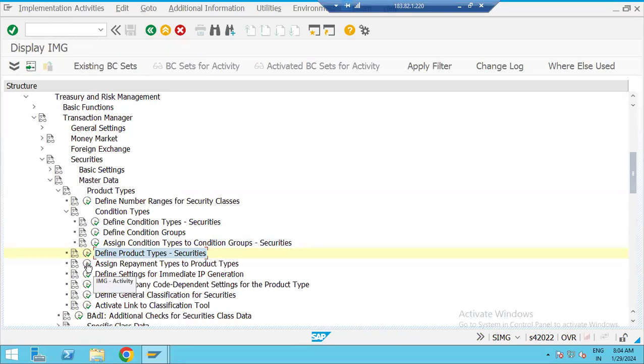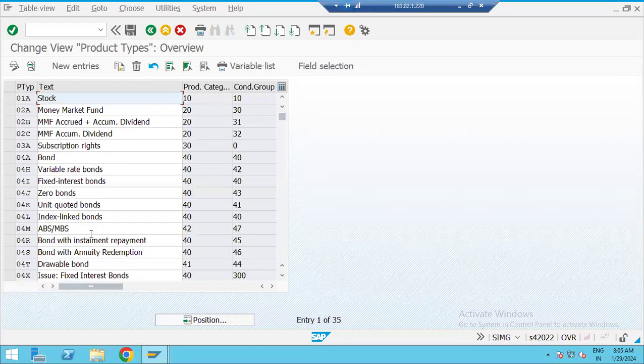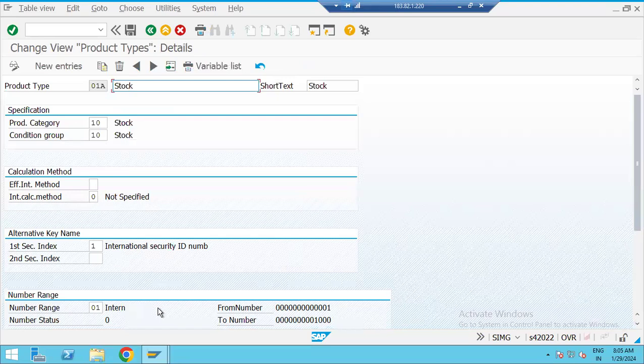Here, the new additional step when we compared with money market, here we have to assign company code as well as product type. Define product types. Product types we have already created.